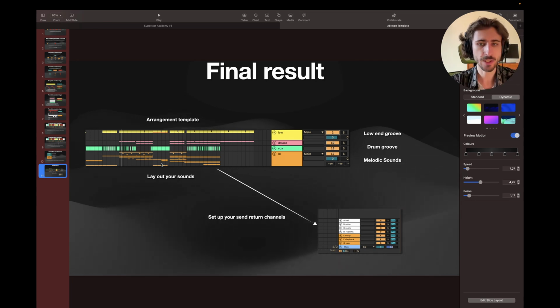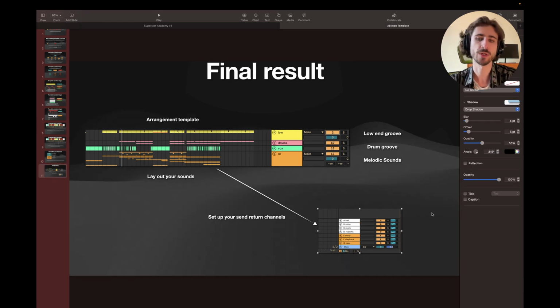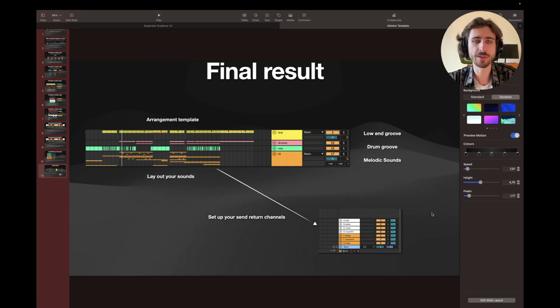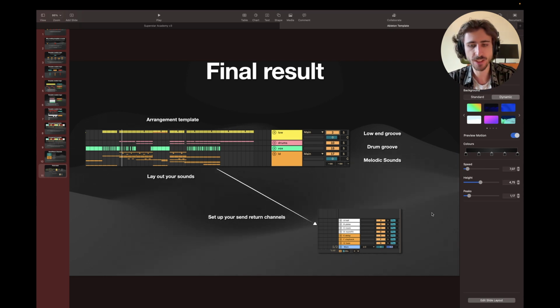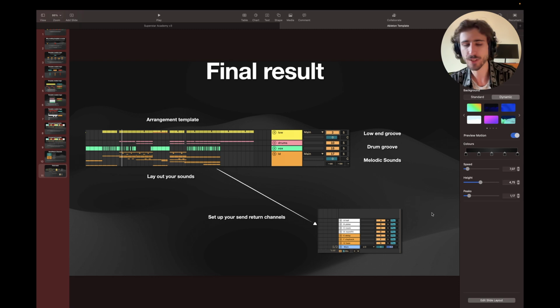So have a ready project, copy that from a track that you already did. And then also don't forget to set up the return channels. So this is a good starting point. I'm just giving you the formula, something that you can use for your music. You can do it however you want, but the main message of this video is optimize, and just have everything prepared, because it's going to be so much easier. Once you get to the point where you're pro and efficient, then you can make a track from scratch, using an empty project.